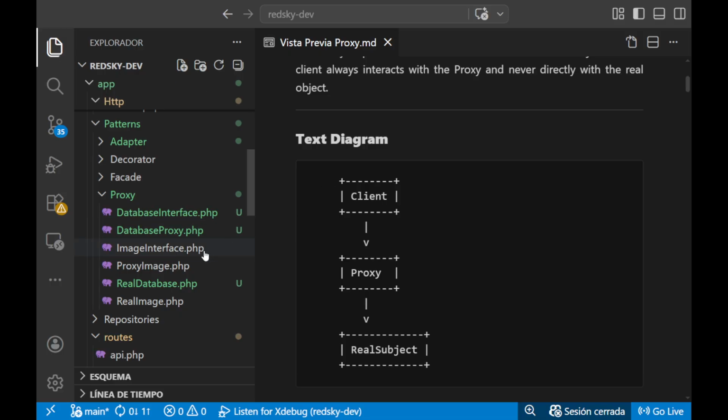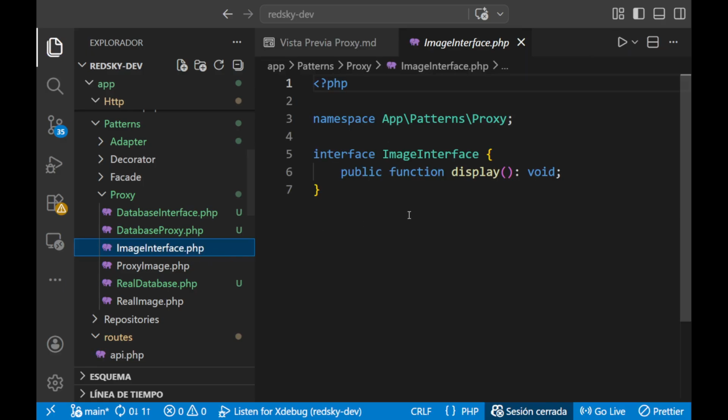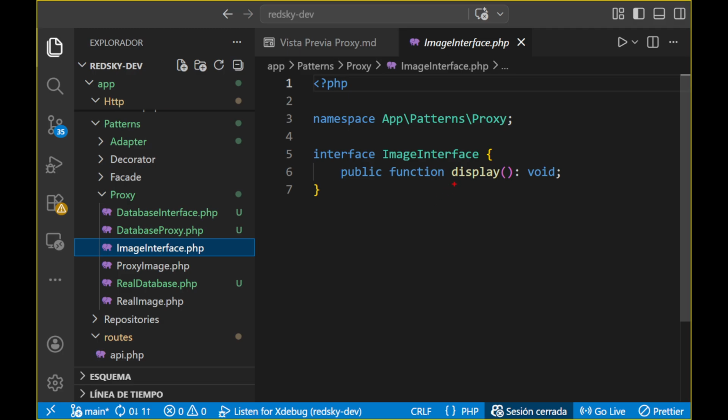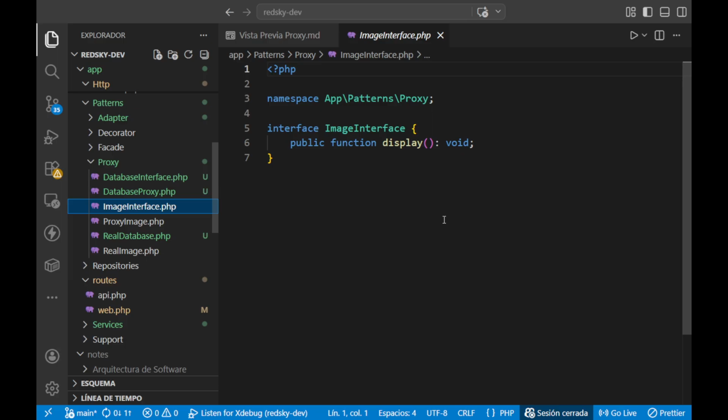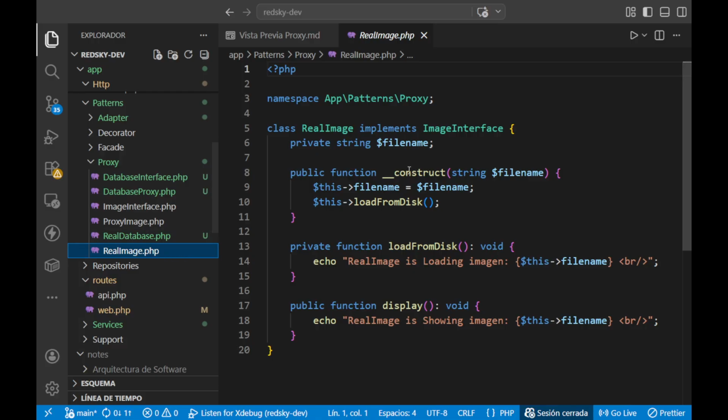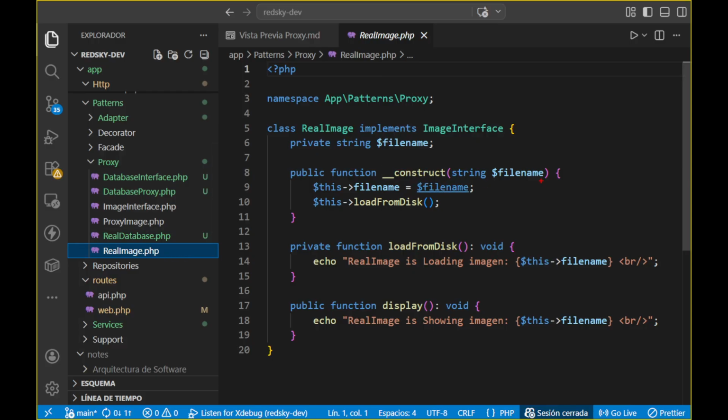I gotta show you this first, the image interface. It only has this method, display. And that's all we need to know. And then we got the real image class. This is a class that allows you to pass one file name, and then it's going to store that file name here, and immediately after that it's going to execute this method right here.